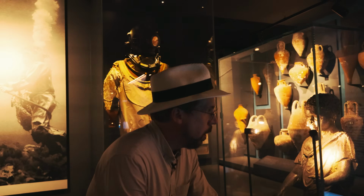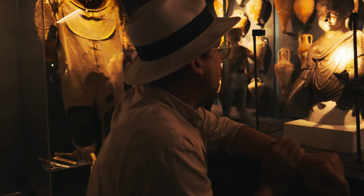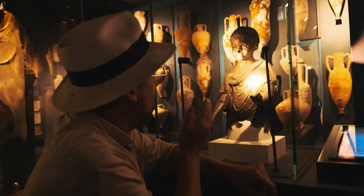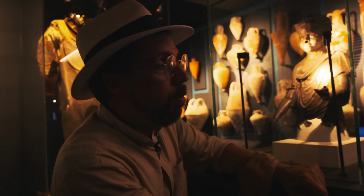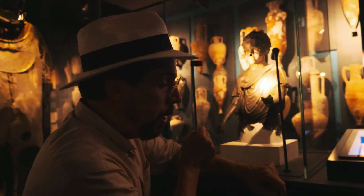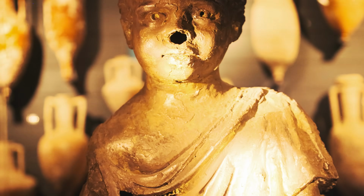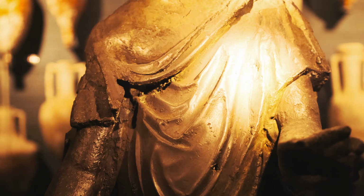Giants. This particular bronze sculpture was found by a sponge diver, and it's interesting. It dates to between the 3rd and 1st centuries BCE, and what's interesting about it is it was found here in the Mediterranean, but it clearly is representing an African boy, and the way he's holding his hand here, he had a staff in it, so we think he is representing a geese herding boy, and they say that his stomach enlarged like that may be from the effects of malaria.